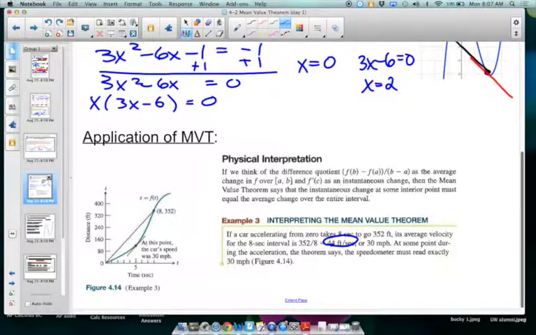So if you think about accelerating on the on-ramp, starting at 0, accelerating up to 60 miles per hour, if you go from 0 to 60, you might average 30. Does your speedometer sometime, as you're accelerating on that ramp, go through 30? Does it have to? I can't jump over it. So your speedometer is representing an instantaneous rate of change. It's what you're driving at that instant. So somewhere the speedometer is going to have to read that average value. Okay?